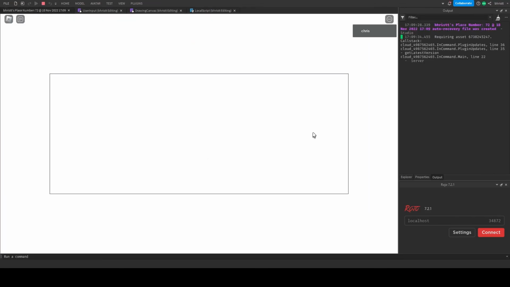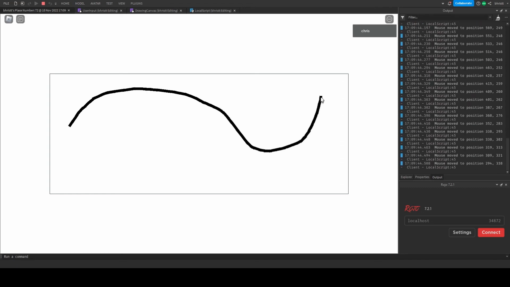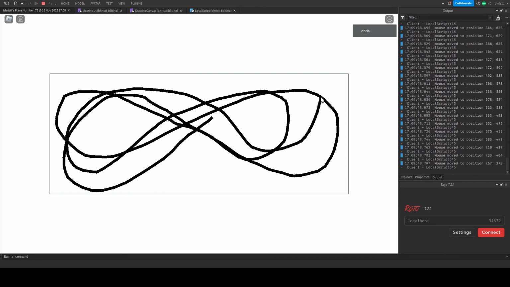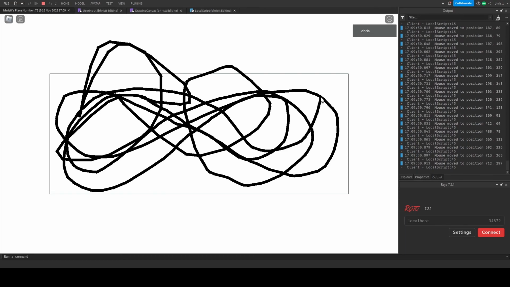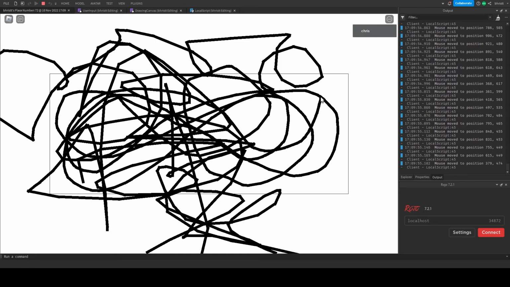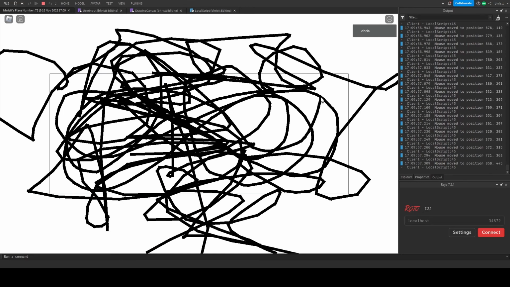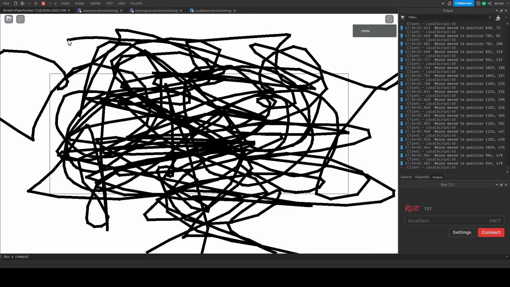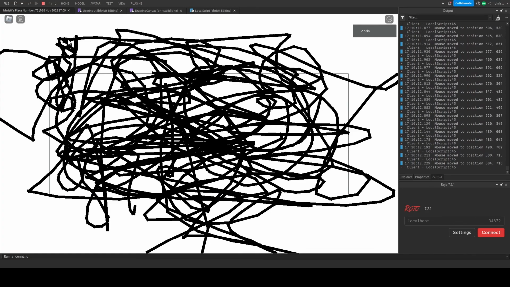Alright, now let's go ahead and test this out. And you can see that when I move my mouse, it actually creates the brushstrokes exactly as I wanted them to be. So now we have an actual drawing pad. Like, we have the drawing pad done. Let's go! Time for celebration, I guess. I don't really know. This is a really early version of this drawing pad. We're gonna add a lot more to this. So we're not done yet, but we are done with the main thing.